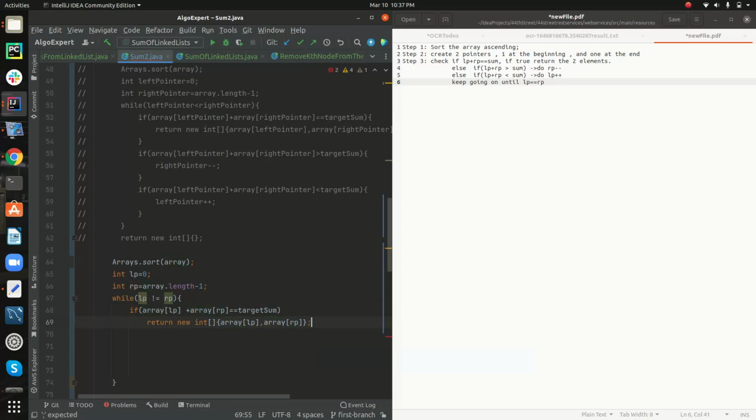So this is the first case. Check if LP plus RP is equal to target sum. If true, return the two elements.